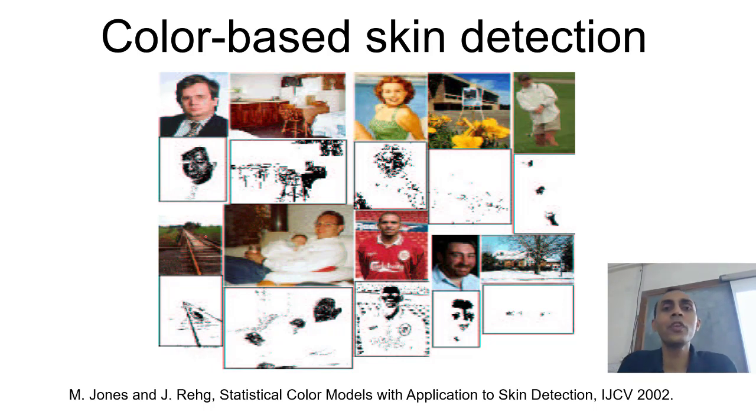Another important use of color in computer vision is for skin detection. Many times when you want to detect persons or faces in an image, skin is a useful cue, because skin of faces and other portions of the body may be easily detected using the hue of the skin. Generally it is found that the hue values of the skin of people in different parts of the world actually fall within the same segment, or almost around the same region. So you can basically segment out.